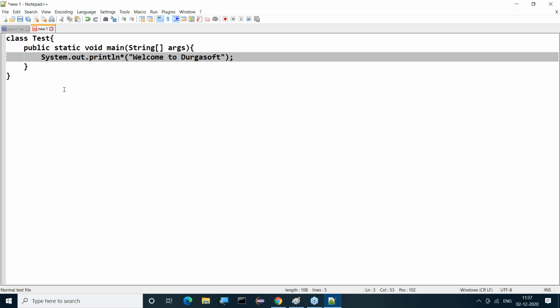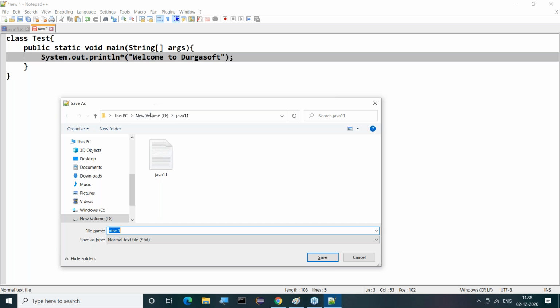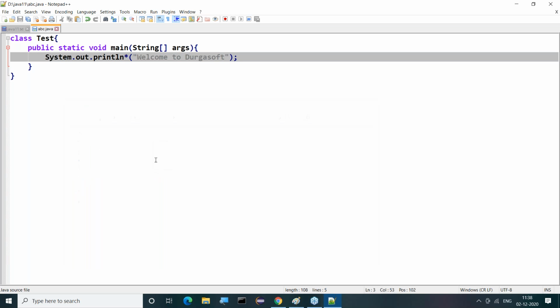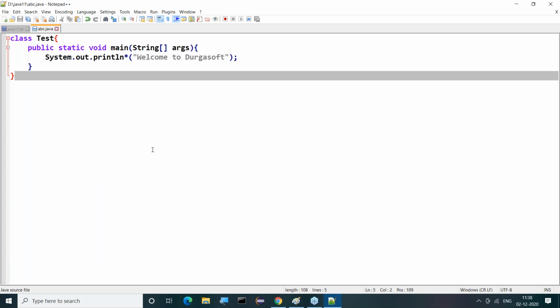Whenever the class is not public, we can save the Java file with any name. So let me save the Java file in D:\Java11 with the name abc.java.